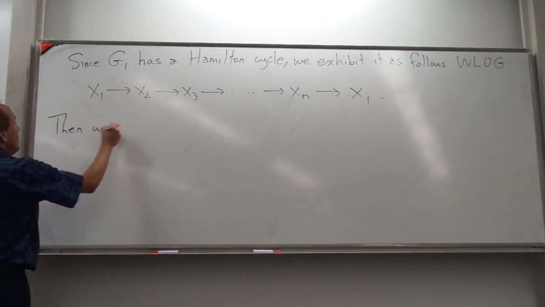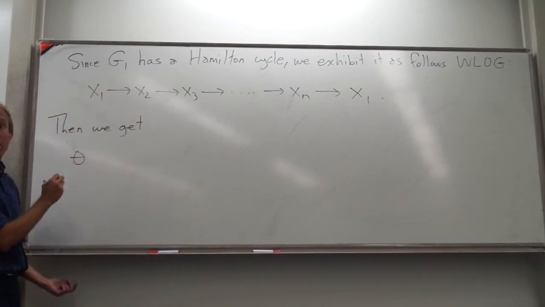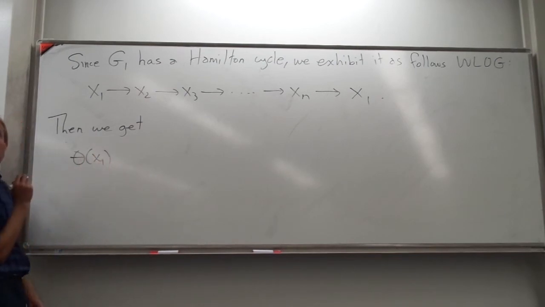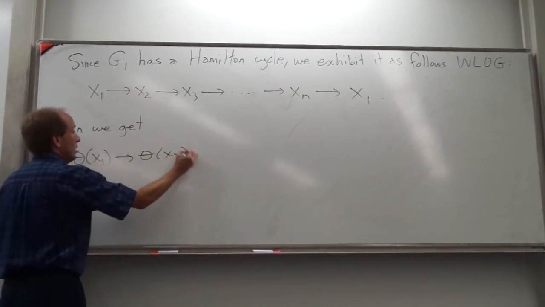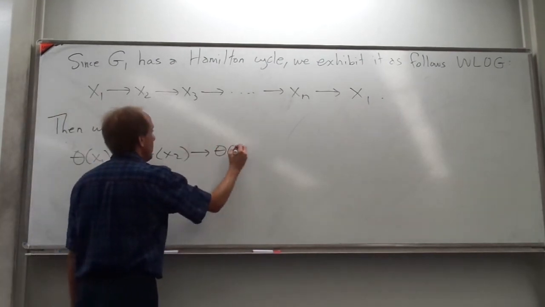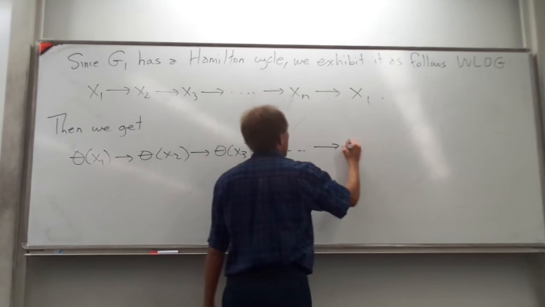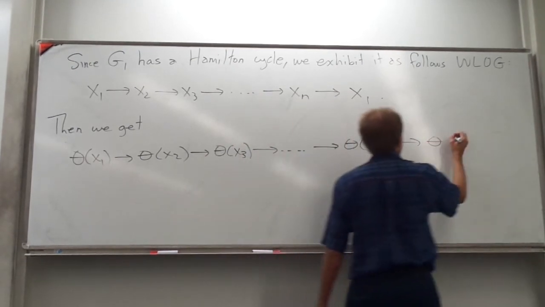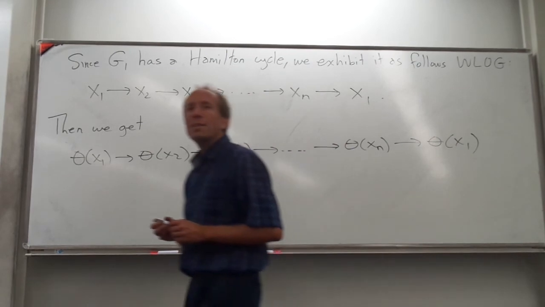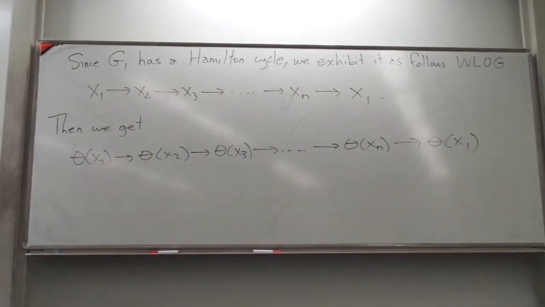Then we get, so you just want to start with, okay, go tell me, so theta of x1 goes to theta x2. Okay, this keeps on going. Theta xn, just like that? Yeah. Okay, that looks pretty good. I mean, here's our second vertex set. We've used all of the vertices. So it seems to meet the definition of a Hamilton cycle. So what do you guys think I would want to see explained here at this step? What should at least be stated that I've done? Mark?